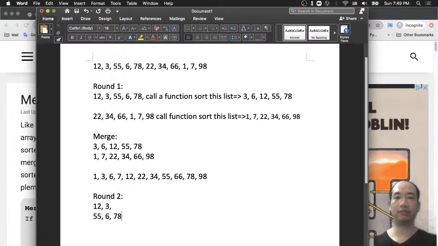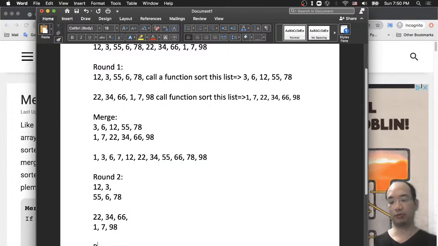Okay, so if you assume that we are calling another sort function, you will do the same merge. And of course, for this one, you just split them like 22, 34, and you have 66. Let's say you have 66 and 1, 7, and 98.